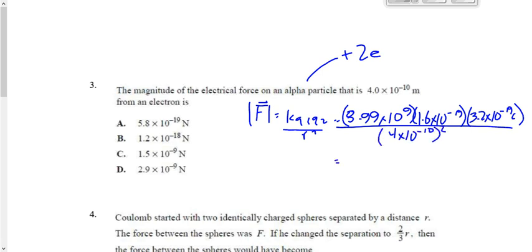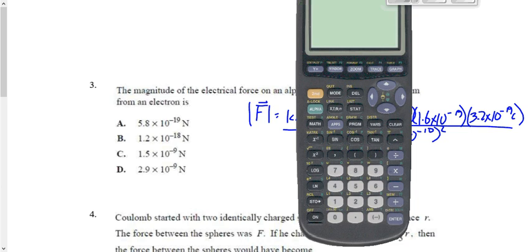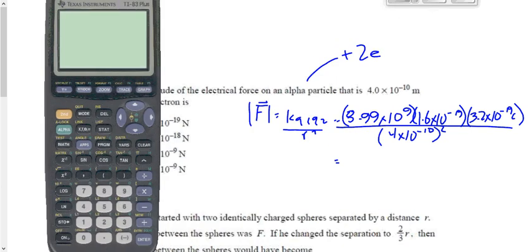I want to go through the math on this. I think I mentioned this the other day, but some of you still seem to be doing this the wrong way in terms of entering it into the calculator. Don't use that silly times 10 to the whatever. Don't say 8.99 times 10 to the 9. Don't do it that way. As a numerator, that actually works, but we don't want to do it that way because it doesn't work as a denominator. So I want you to enter it the right way.